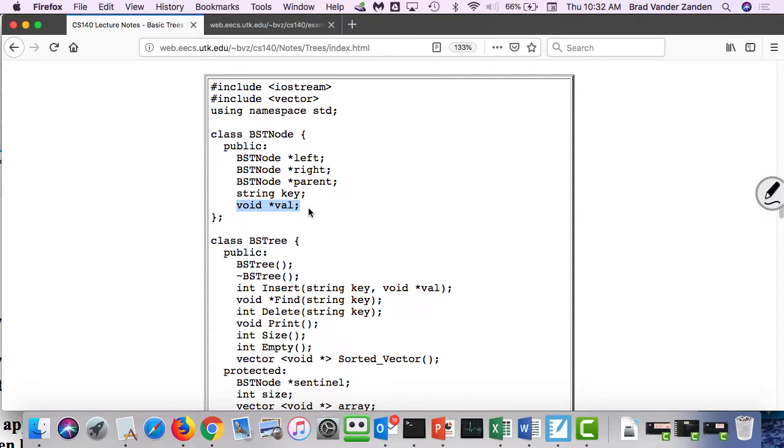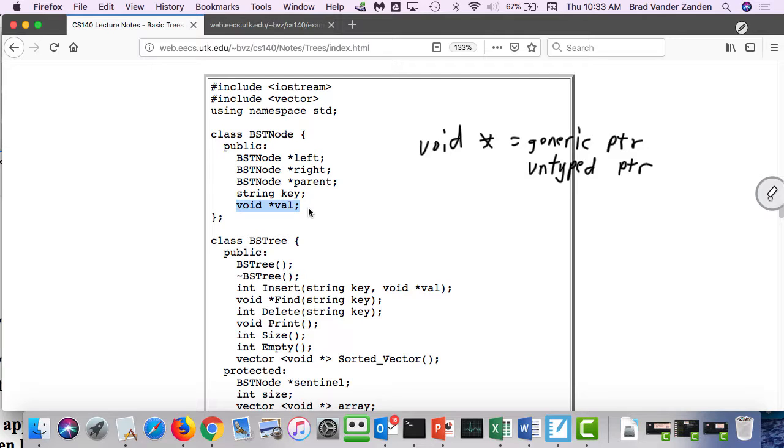And Dr. Plank is using a void star here. This is probably the first time you've seen a void star. You've seen voids, you haven't seen void stars. A void star is a generic pointer. Another way to think of it is an untyped pointer. Normally pointers are typed, but a void star is an untyped pointer, which means you can assign any pointer you wish to a void star.